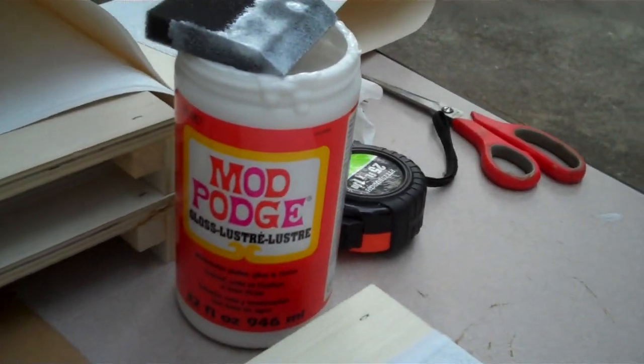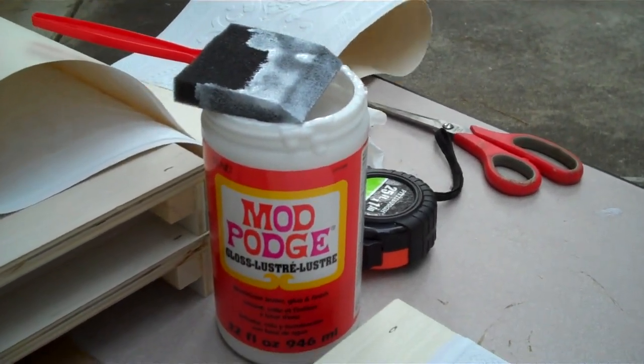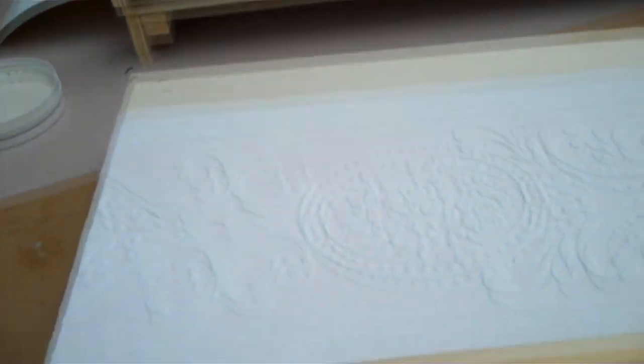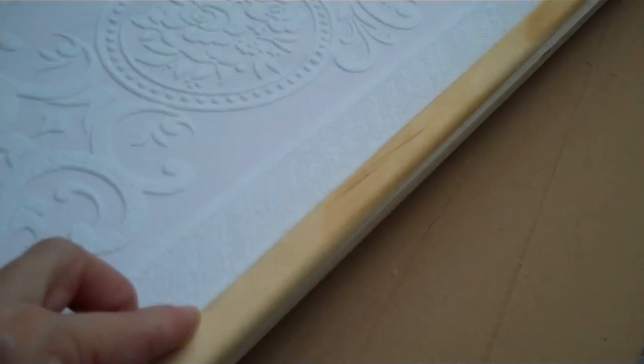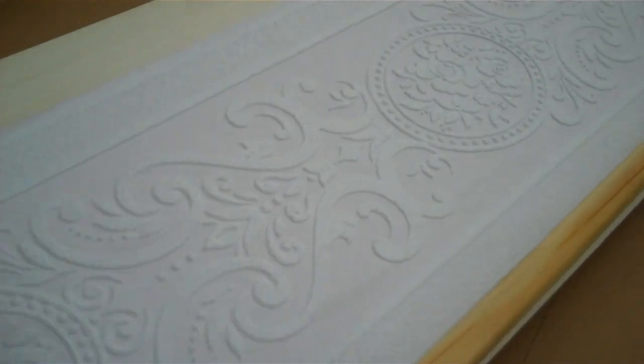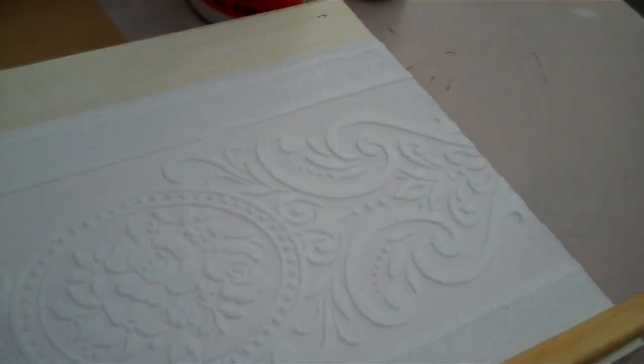I pulled back the wallpaper piece, and that edge would hold it. Then I took some Mod Podge with my foam brush and put it on the back side of the wallpaper all the way down — actually I put it on the wallpaper itself — and then I spread the wallpaper across the board. Because you can still reposition it a little bit, I took my lower piece of molding and lined it up, since I want mine aligned with that bottom bead on the wallpaper decoration. I could shift it if needed, but that edge held it so tightly I didn't even have to.